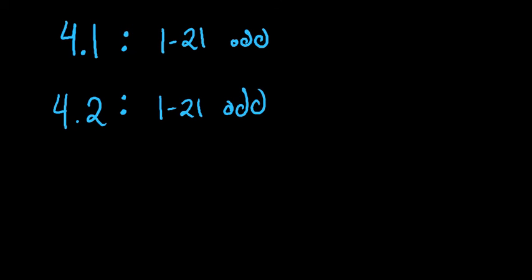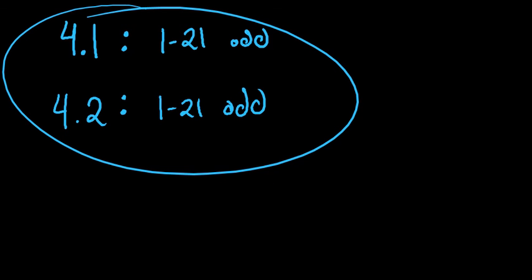And last but certainly not least, here's your homework: 4.1 and 4.2, 1 to 21 odd. That is 11 problems on each for a total of 22 problems. Make sure that you label everything clearly. They should fit on the graph, so adjust and move your x and y axes, and follow the directions.